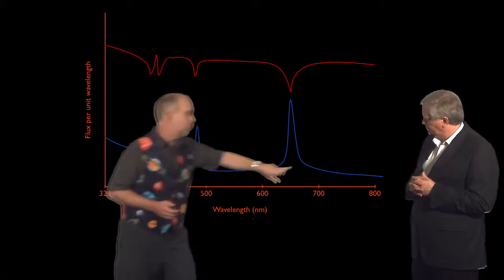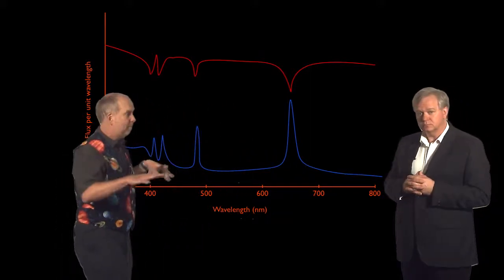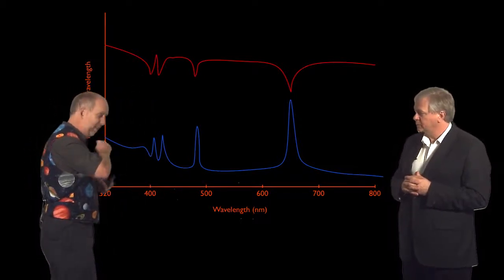And you've also got a bit of light in between these spikes. And this light, what we call the continuum, like the flat bit at the bottom, seems to increase as you go to short wavelengths. So it's very, very blue. And that's a second clue.